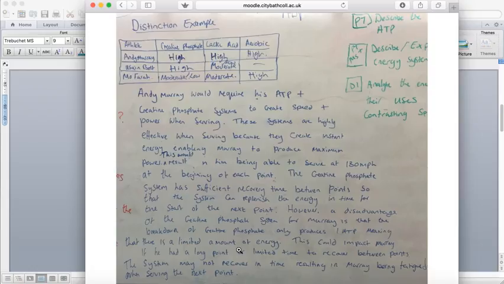Okay, and that's how you do your distinction. Again, the distinction needs to be verbalized. You've got 20-minute slots. All the slots are placed on Moodle, so you can see a picture of the times. Please have a look through and familiarise yourself with the times, and we'll see where we go from there.